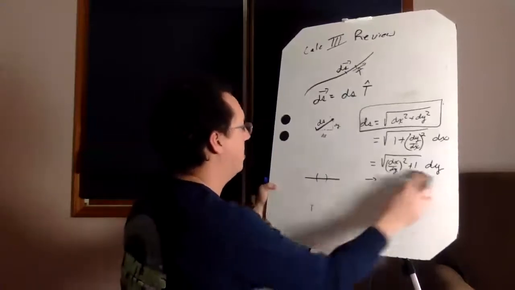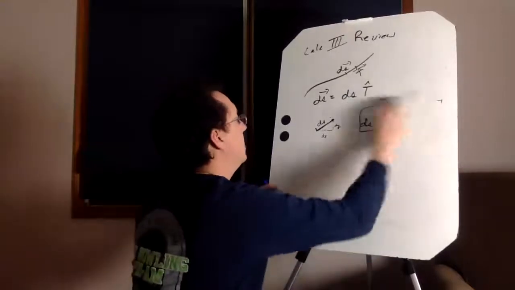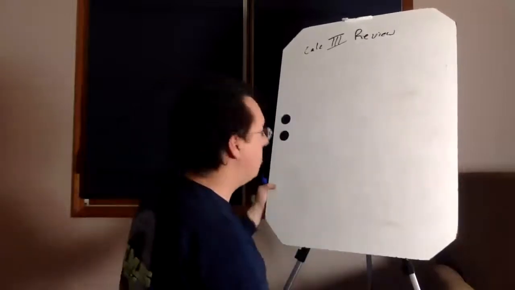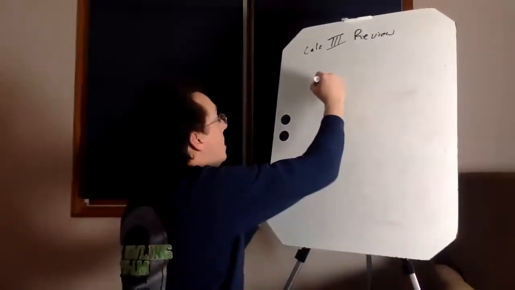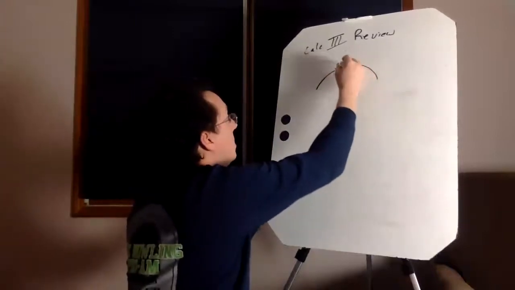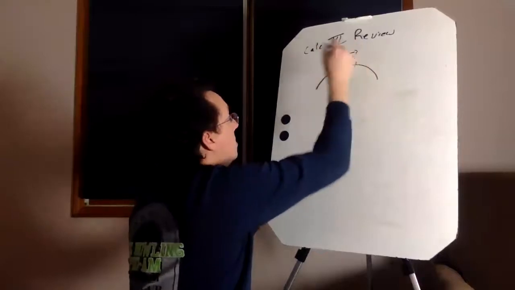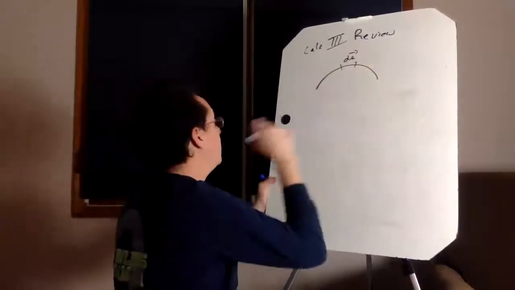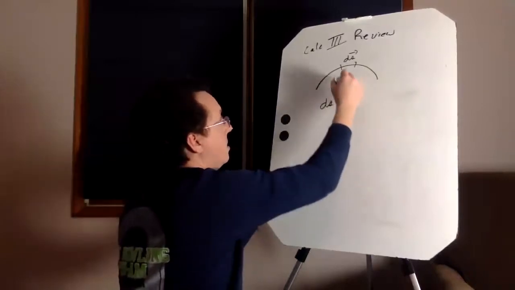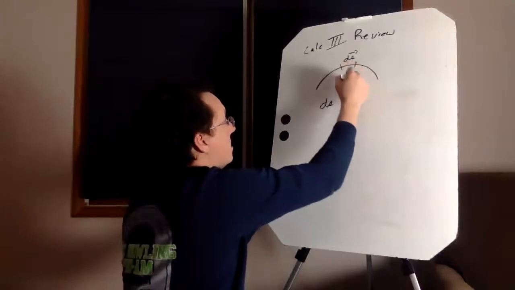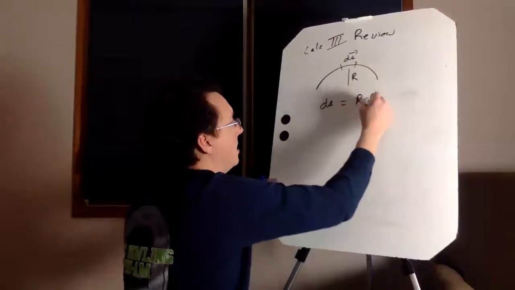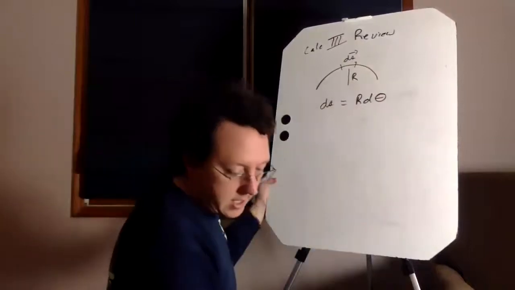Another important case that we will see from time to time is what you have when you have a circular arc. Now in that case, ds, the scalar quantity, is just, sorry, I should have said this. If this has a radius r, then that's just going to be r d theta. That's the scalar arc length in that case.